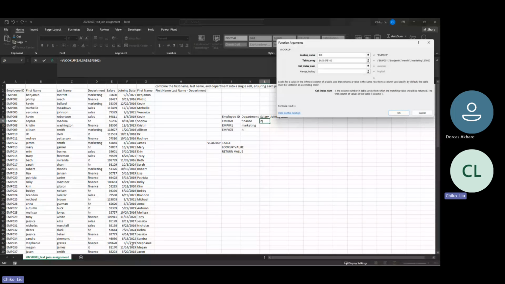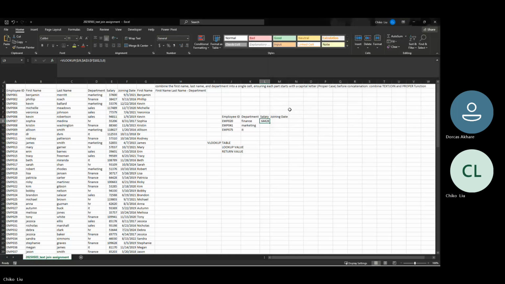Where is the salary column in this table array? 1, 2, 3, 4, 5. So column 5, and I'll just put 5 there and 0. You can see it has returned a value for me, 64,428. And when I'm done, I'll just click and drag.